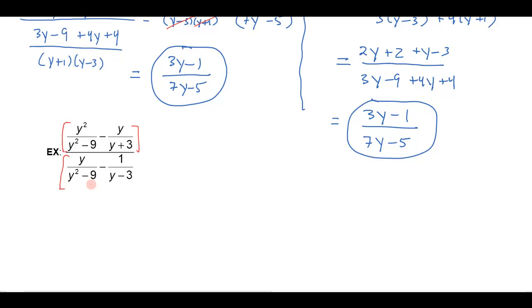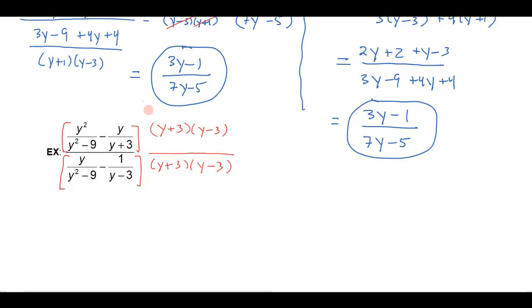whole numerator and this whole denominator, you'll notice that the least common denominator of all these little fractions is y plus 3, y minus 3. And that encompasses the y plus 3 here, and the y plus 3, y minus 3 here, and the y minus 3 here. So if I were to just multiply by y plus 3, y minus 3 over y plus 3, y minus 3, of course anything divided by itself is 1, so I'm not really changing the fundamental nature of the problem there.